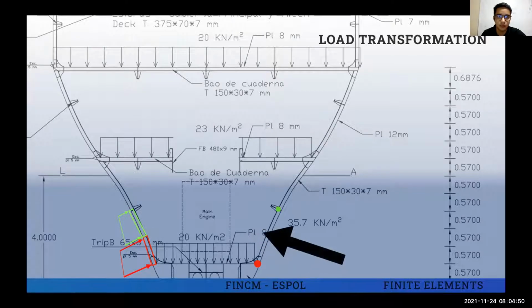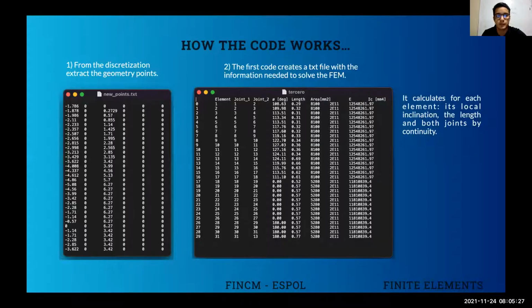For the variable distributed loads, such as the pressure exerted by the water on the hull of the ship, we know that the pressure is higher when we are deeper. So the graphic is showing that the red pressure is higher than the green one. If we add them up, we are going to have a lower moment, but in the direction of the red one. Also, on the forces of the two different elements, we add them up and get a higher force. All this is in the local reference system. Then we have to transform them to the global one using the cosine and sine matrix, and also the angle. Next one, please.